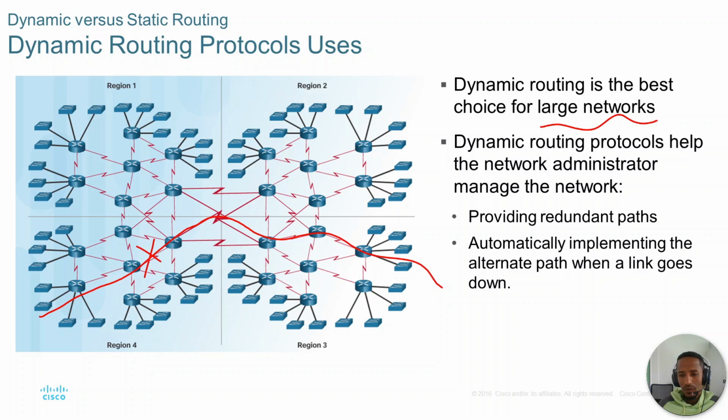But in the case of dynamic routing, you have so many redundant paths. So you can use one of these redundant paths. For example, you can take this path from here to reach the destination, or you can select this path. So we have multiple options. If something happens, you can select the path which is optimal. Another one is that it will automatically implement this. Automatically means if something happens to the network, it will select an alternate path.